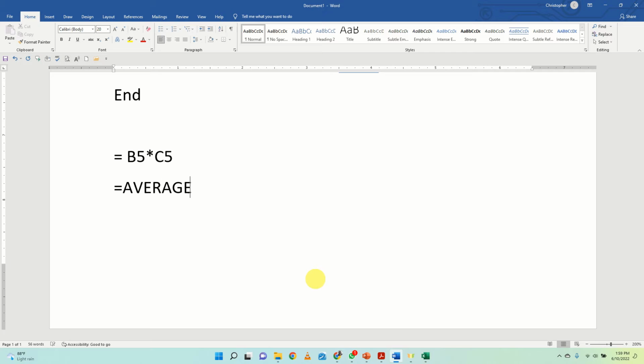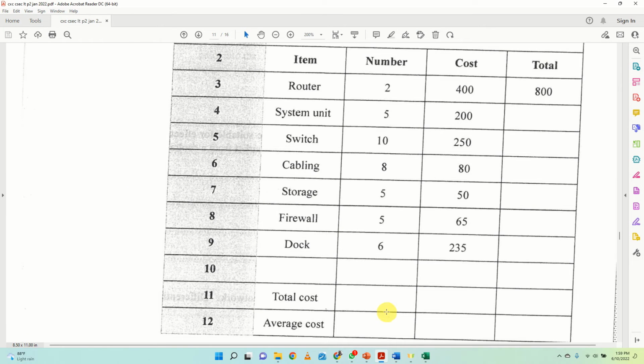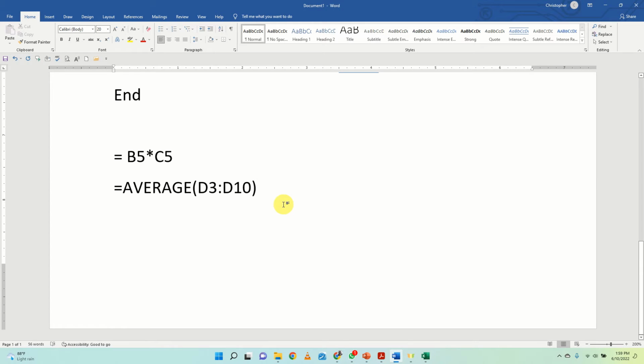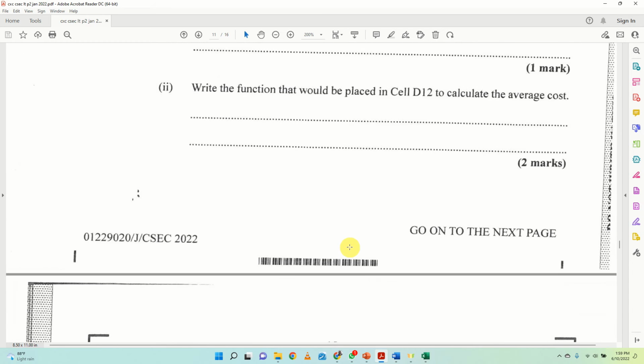Equal average, open bracket, D3 colon D10. I think it was D10 it ended. Let me make sure. Yeah, D9 actually. So with D9. All right, so this will be the function. This will be a formula. All right, and let us continue.